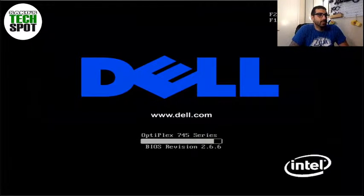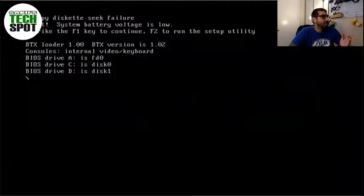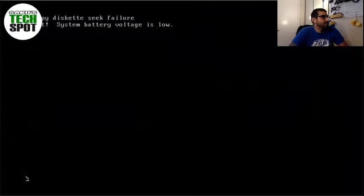Alright, so I'm not sure what to expect next. I guess it's the whole setup, and I really got to change the battery so I stop seeing this stupid message. And I tried disabling the floppy disk. Why is it still showing me floppy failure? I don't care about the floppy. Okay, boot FreeNAS. Let's go.